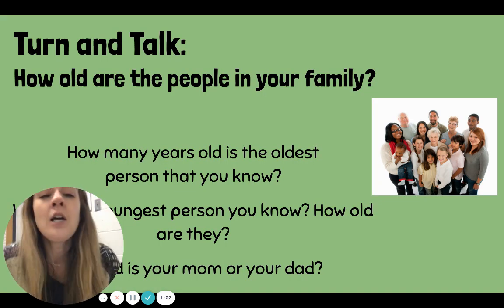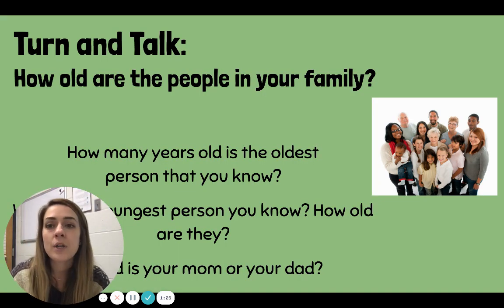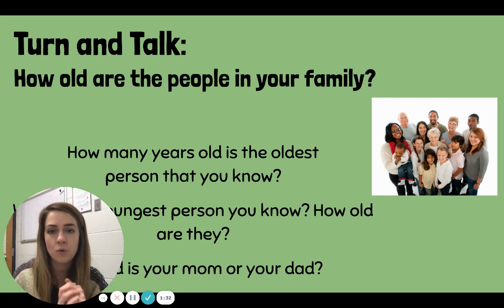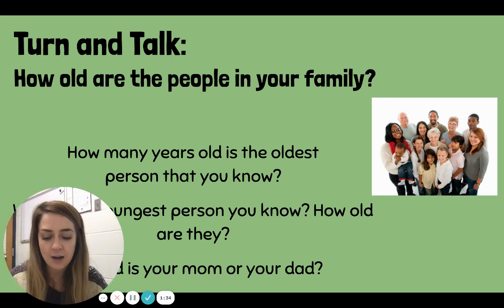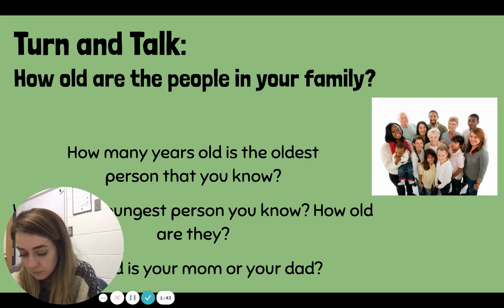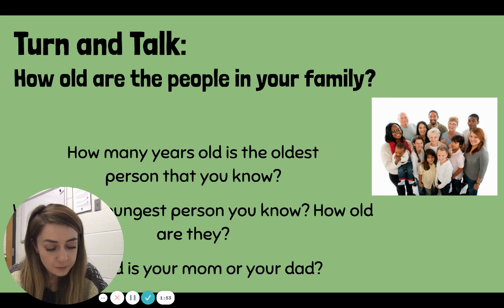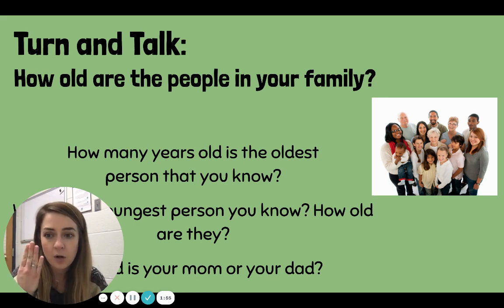All right. So we can't turn and talk because we're home, but I want you to think in your head. I want you to think about how old the people are in your family. So I'm just going to jot that down on my board. The people who you live with in your house, maybe your grandparents, but think of like 5 people who you know the ages of. Okay. So, all right, I wrote 4.